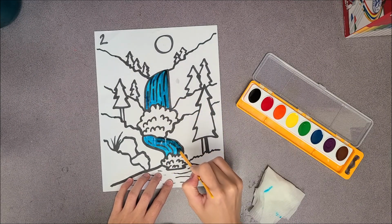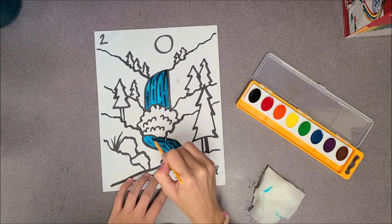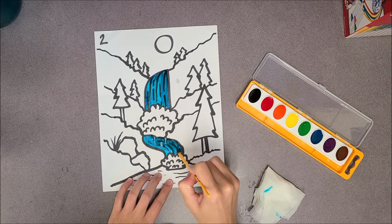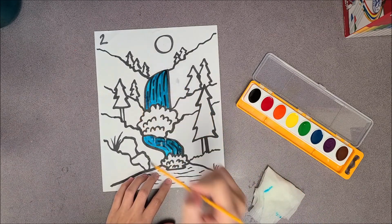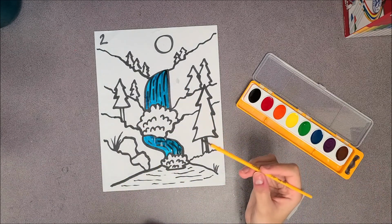You have the ability to make your colors darker, you just won't have the ability to make them lighter. Because typically we would use water to lighten up our colors, but since we're not using water to clean off our brushes this year, we just won't be able to do that.